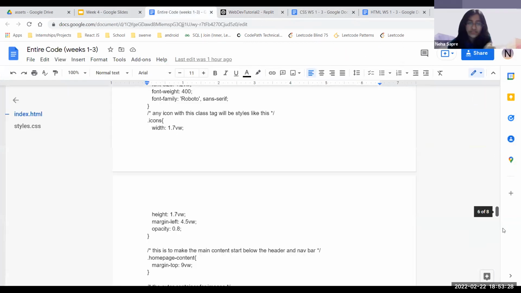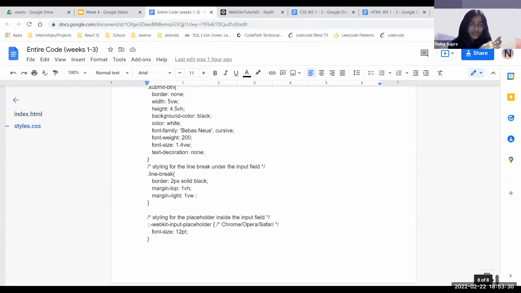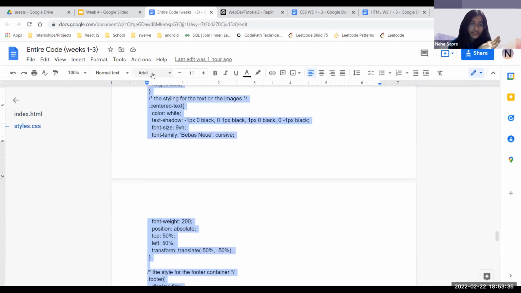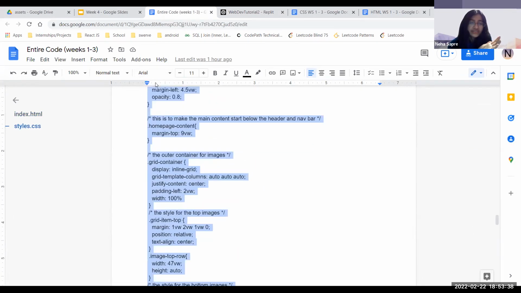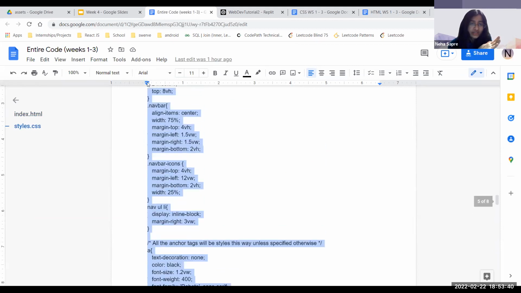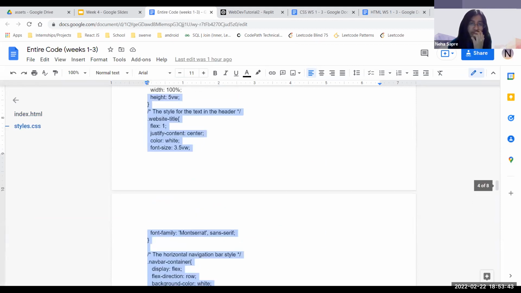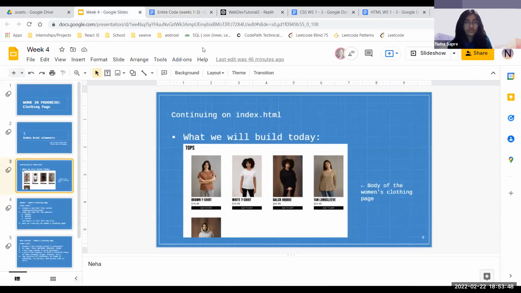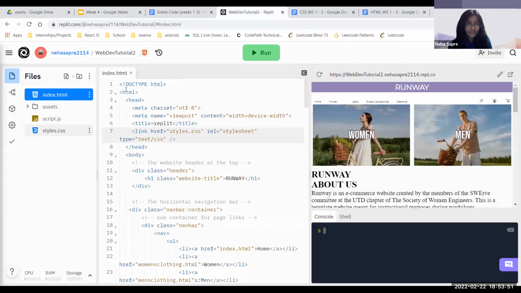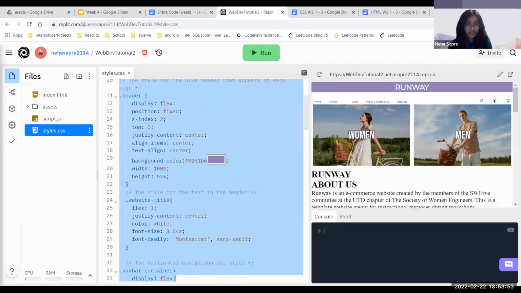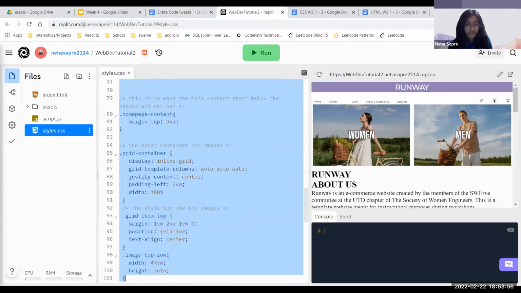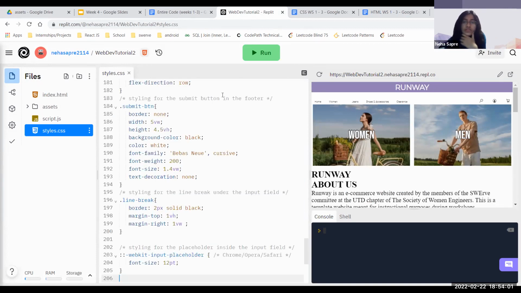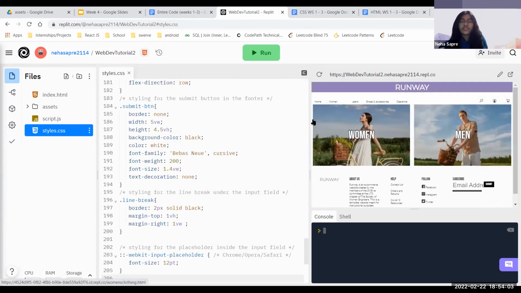Once we have the styles.css set up and everything's there, then we're good to go. So let's just paste this back in for good measure, so that we can have everything consistent, because I'm pretty sure the footer is not styled. Okay, now everything is fully styled.